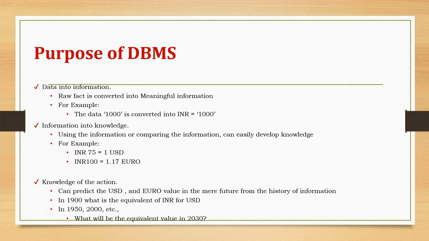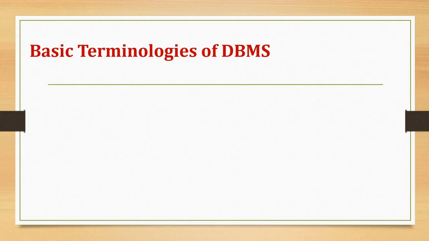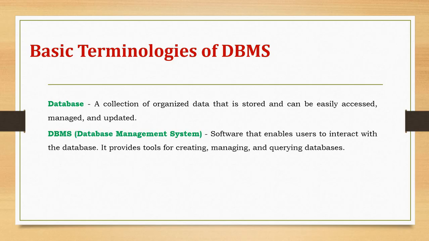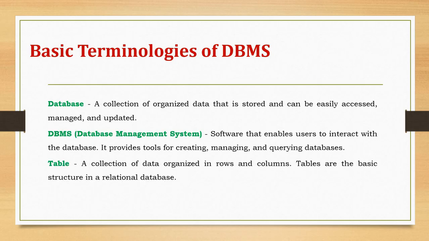So these are the kinds of analysis or actions we are able to do. This is the purpose of the DBMS. Some basic terminologies of the DBMS we want to know. We already discussed that a database is a collection of organized, interrelated data. A database management system is software that allows the user to interact with the database.